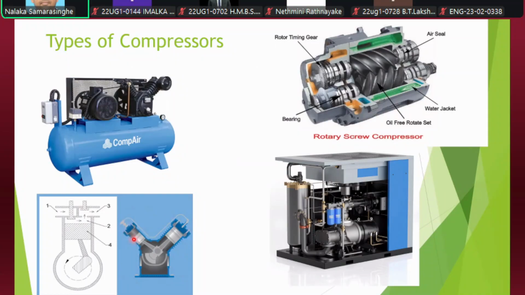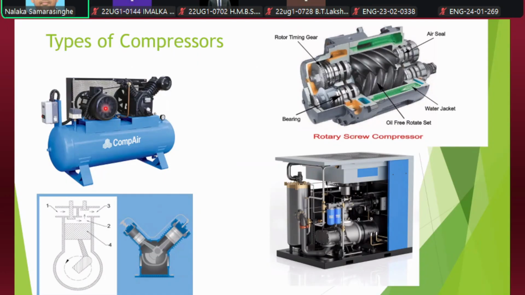Within this cylinder, compression happens. After that, the air will be supplied to this one, and it will be compressed again. After the second stage compression, the air will be directed into the tank. That's because with just one cylinder you can't get enough compression, so therefore you use two-stage compression.